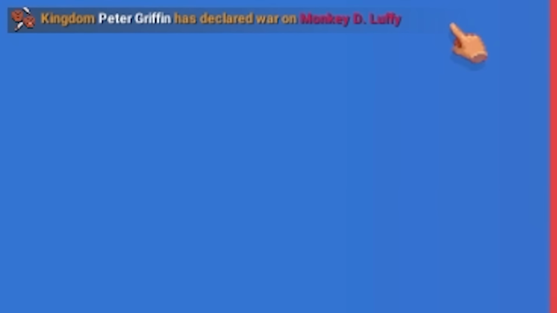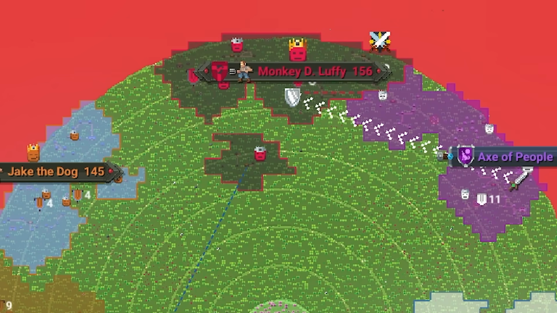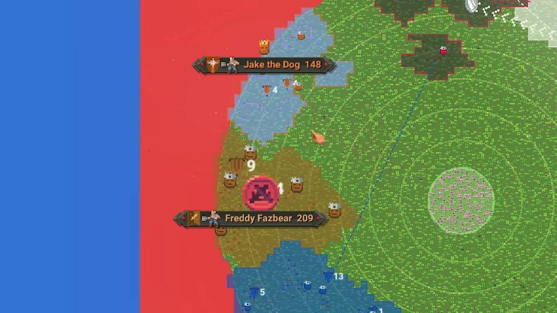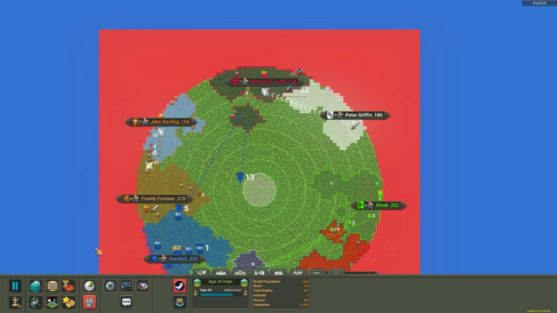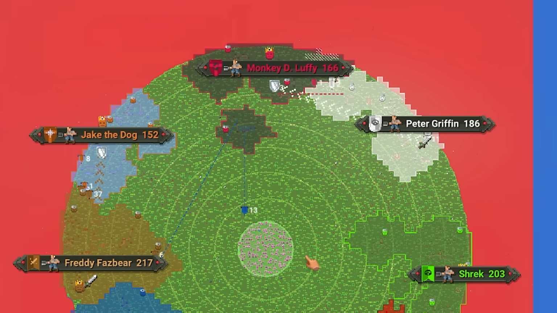Yep. Okay, Peter Griffin just went to war with Monkey D. Luffy. So that also means Gumball is at war with Monkey D. Luffy. So they could get potentially out here. And then Freddy Fazbear, they're trying to go to war with Jake the dog. Okay, Gumball's sending some armies up north. Peter Griffin's sending some armies into Monkey D. Luffy. But we just reached year 40. So that might kind of affect how these wars go.